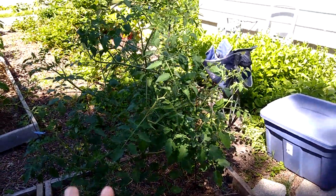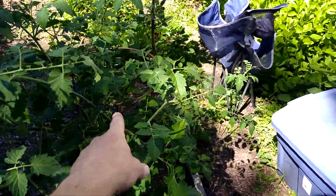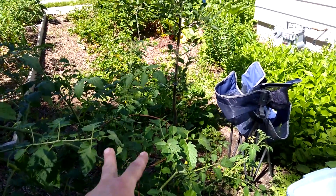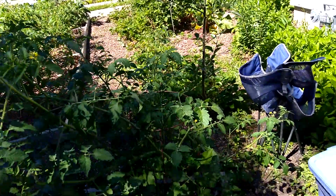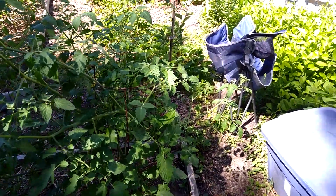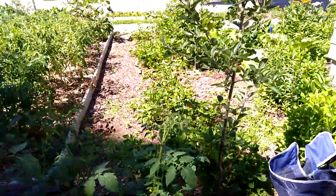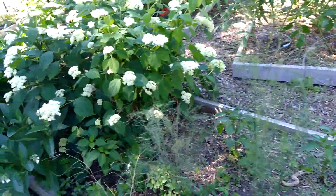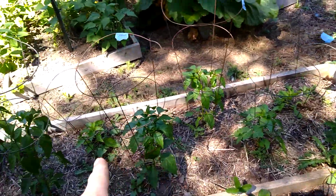Trouble with doing more aggressive pruning, where you train it to one or two leaders, I've just got these more standard wire cages. The one or two leader pruning that they do commercially is all intended to be trained up a wire, and then the plant ends up being 15-20 feet long as they lower the wires down. So I might try building a taller one, take 4x4 field fencing and wrap it this same diameter, but then it's 6 feet tall. I might try doing that next year. I don't know, we'll see. But lots of nice green tomatoes getting set already. These peppers, looking nice.